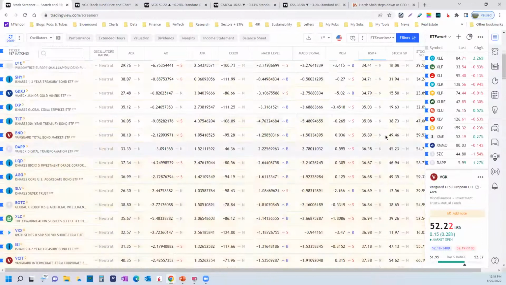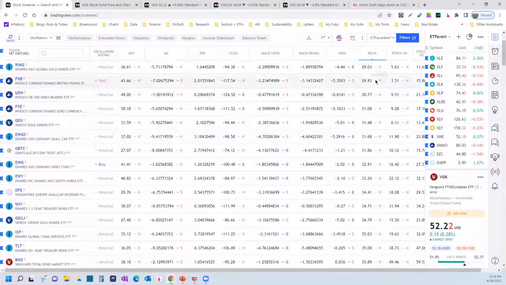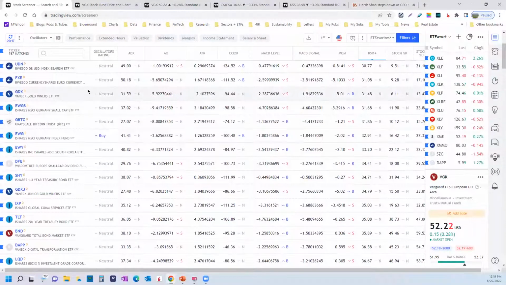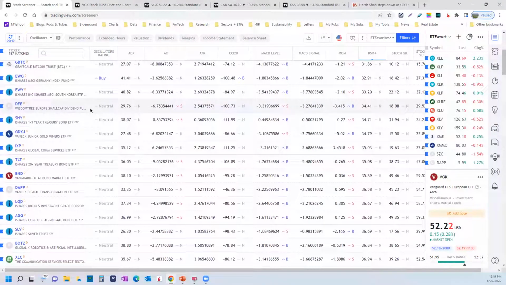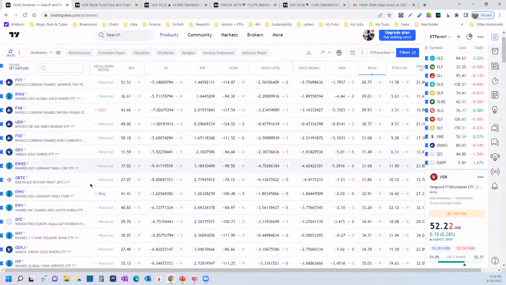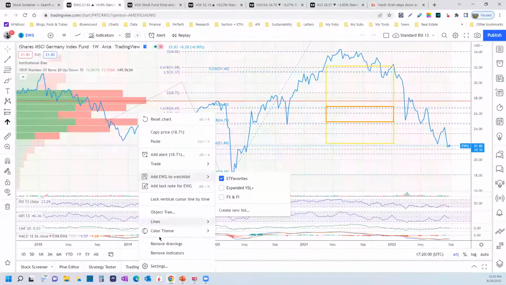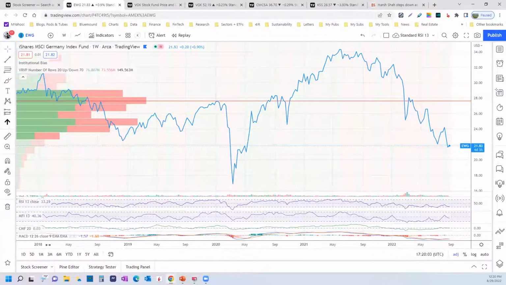So as we go through the list of ETFs, looking for things that are oversold, see a lot of currencies, a lot of European, means that we should start paying attention to European investments to go long, probably not in the too distant future, by next year, maybe, could be sooner. I really like Germany, so it'll be interesting if we can get Germany cheap at some point. Start over here, go back to 2018.